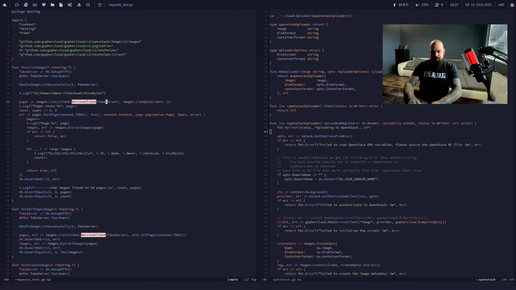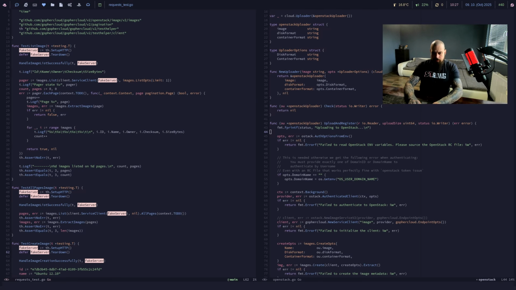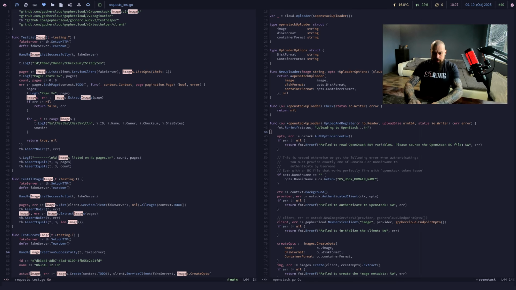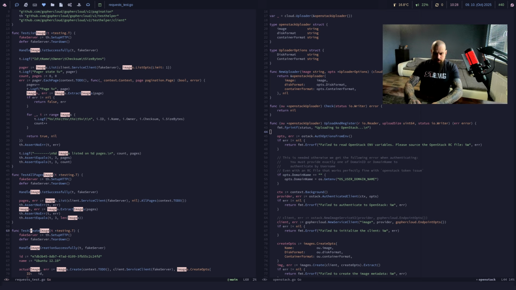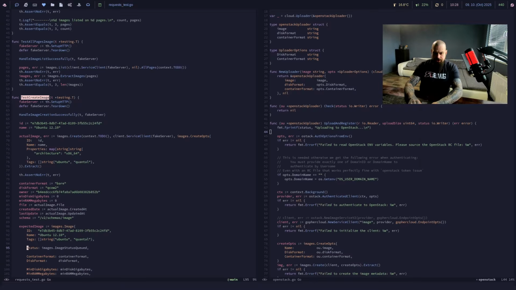But fake server is like set up HTTP like this. We don't want to use this. Test create image, for example. Like this is exactly what we need to do, no?